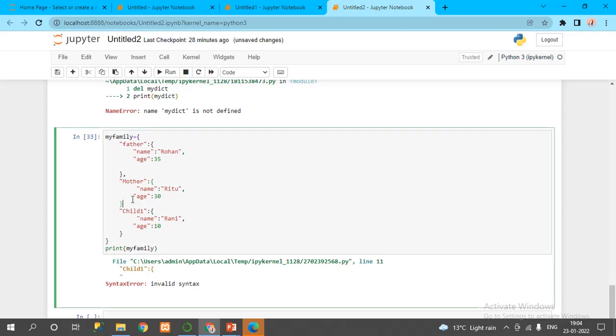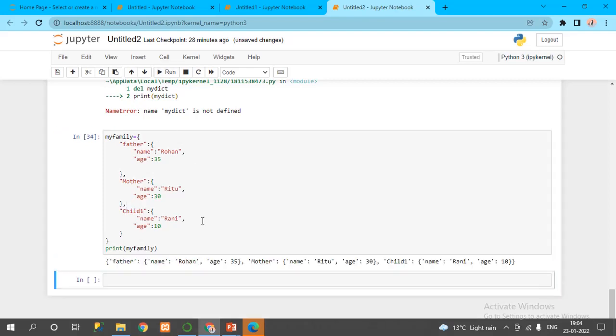Okay, here a comma is missing. So this way we can have a nested dictionary, and similarly we can perform all the operations within this dictionary.